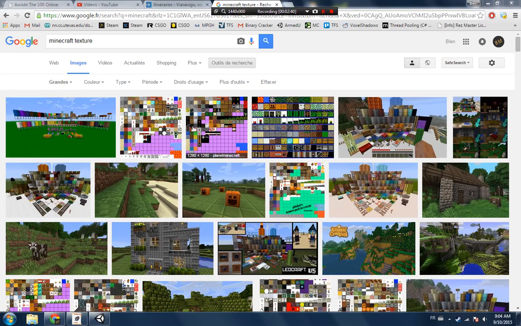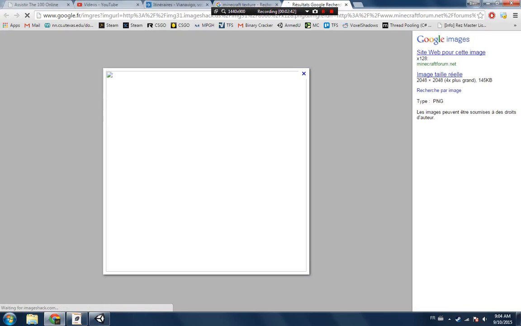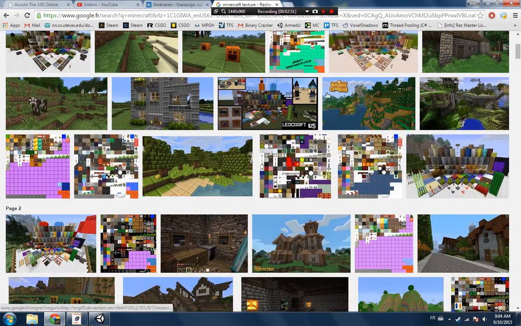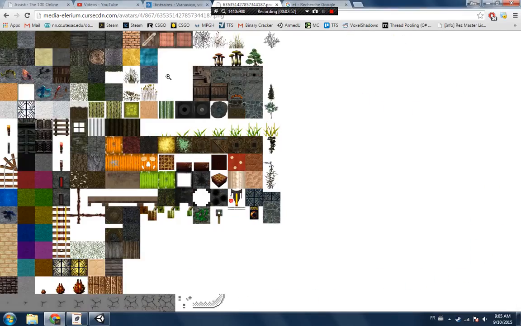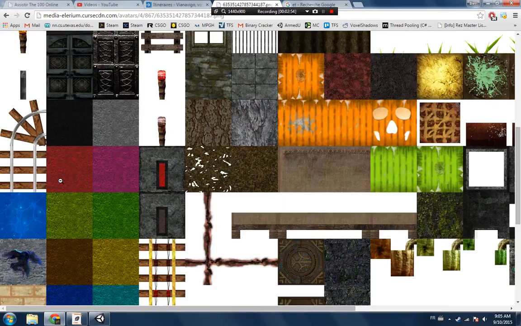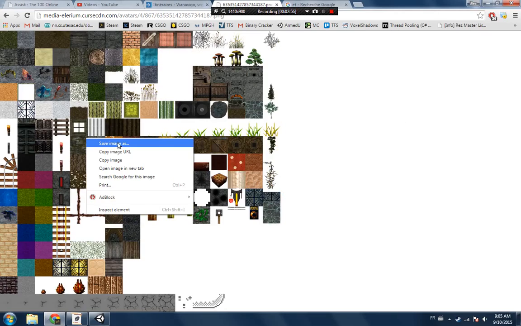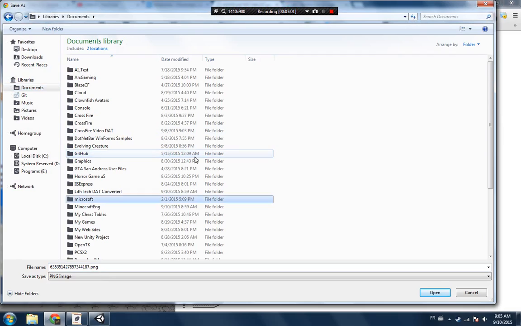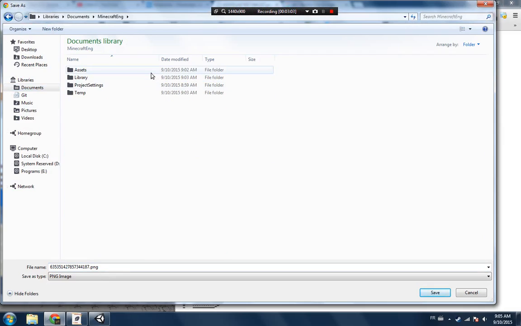Give me a second. Okay, this is more like it. Okay, so I think this is the texture I was using. No, never mind. This doesn't seem much different. I found a texture here. I'm not in love with it. I really hate it, but I've been looking for a texture and I haven't found one, and I give up. So Minecraft. I'm going to save it over here. I'll just call it terrain.png.